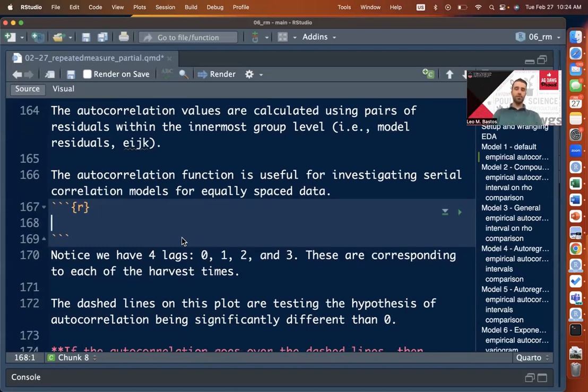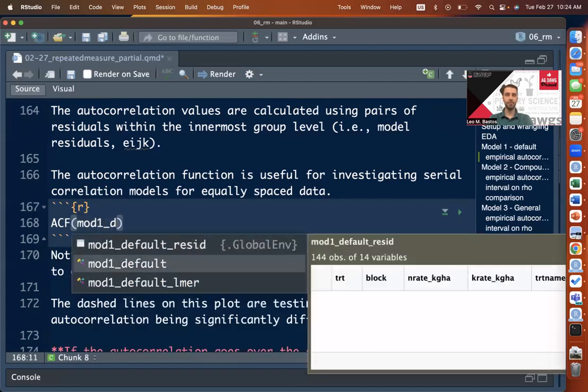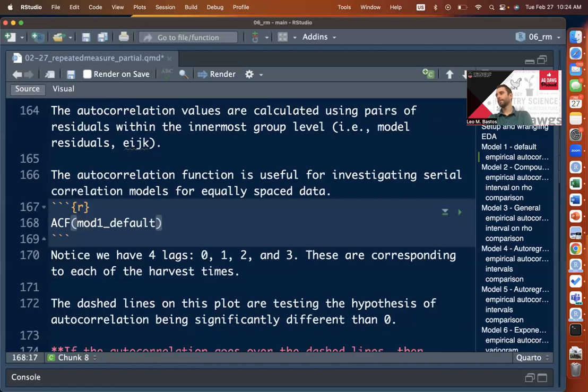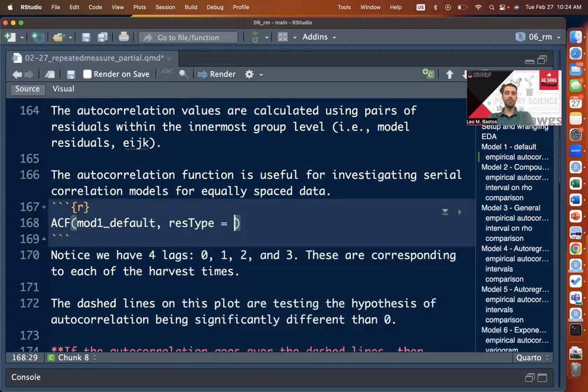So the function is called ACF. It's coming from nlme, where the first argument is the model that we want this for. So mod1_default is our model. I want to change the residual type that it uses. So it has an argument called resType that I want to change to n, which indicates normalized residuals.